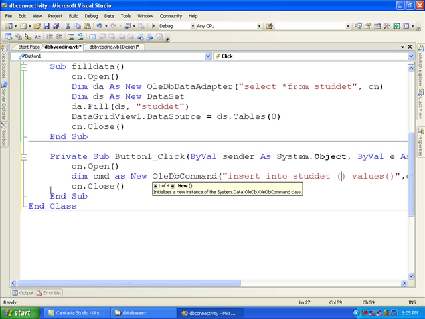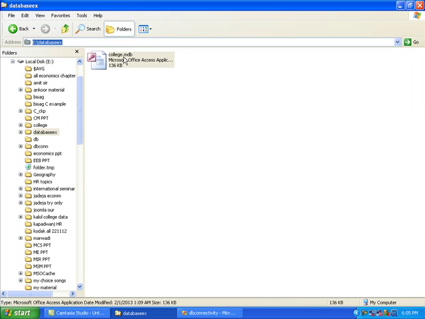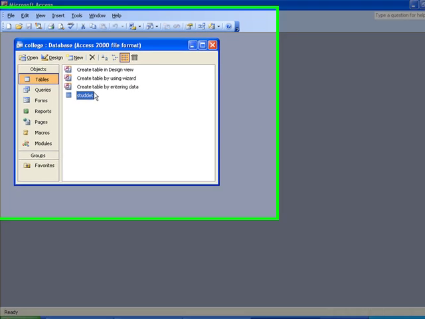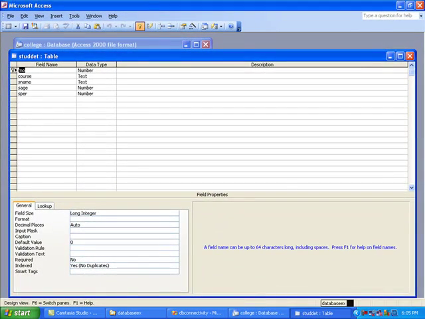All the fields we are writing here: RNO, then COURSE, then student name, then we would like to check all those fields once again, because it is a very basic need. If your field name is wrong, an error will come. So we will go to the design: RNO, course, student name, age and S percentage.